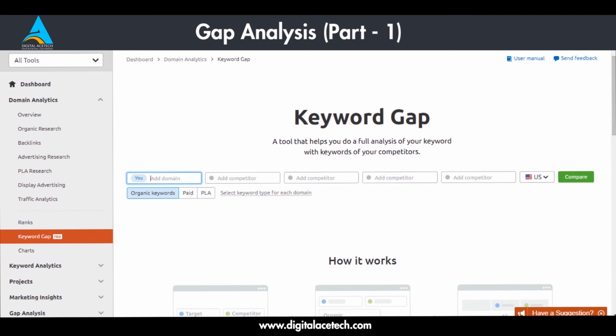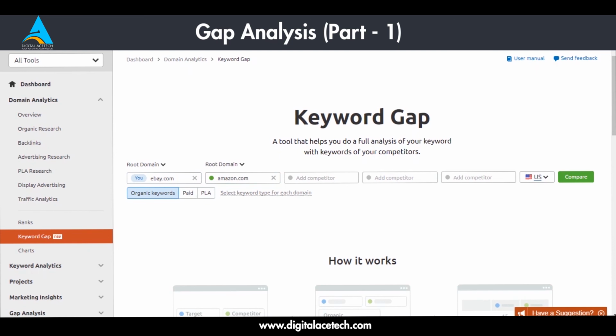So let's just say that we can add our own domain here. We can add our own domain here, and then we can add up to 4 competitors. So let's just say that we're going to use the same example of ebay.com. Don't judge me. Okay. And then we're going to use Craigslist like we did last time. Oh, so if you click on the bar, it allows you to see some of your top competitors to make it easier for you to choose from. So okay, we're gonna go with Amazon.com to see how it works.